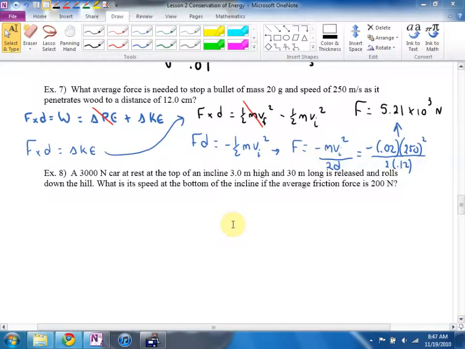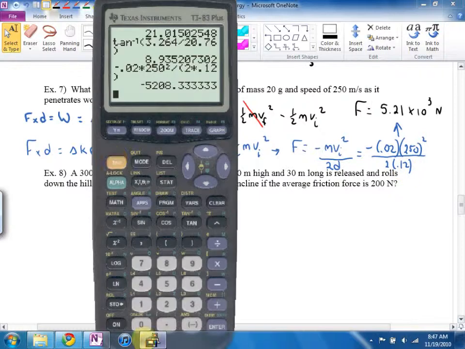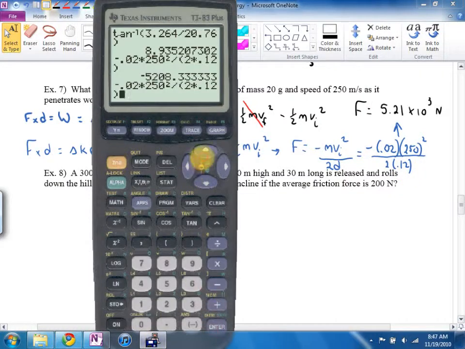As I was saying, bulletproof vests, because this is the mathematics of stopping a bullet. In a bulletproof vest, do you have 12 centimeters to stop a bullet? In fact, how many centimeters do you think you need to stop the bullet in? Probably about one, maybe two to play with. I'll say maybe that much. If the vest is thick, maybe you have about that much to play with. I'm just curious what happens if instead of 12 centimeters, I put 2 centimeters.